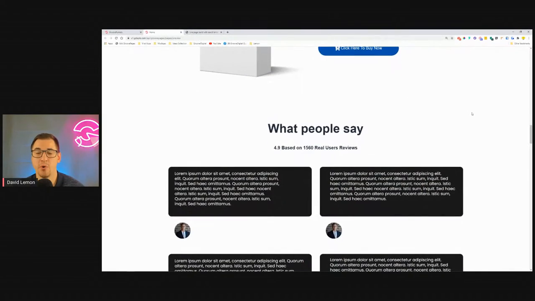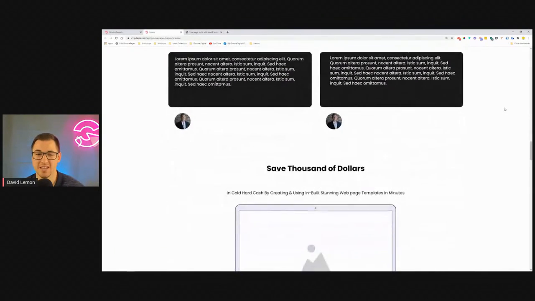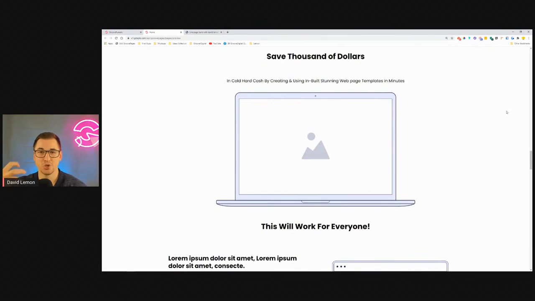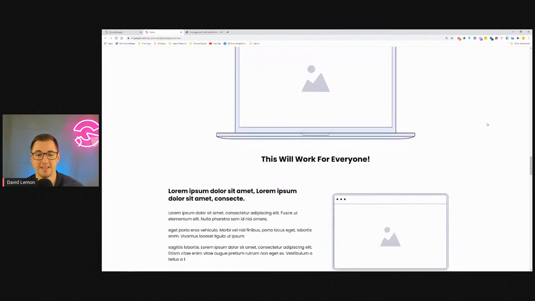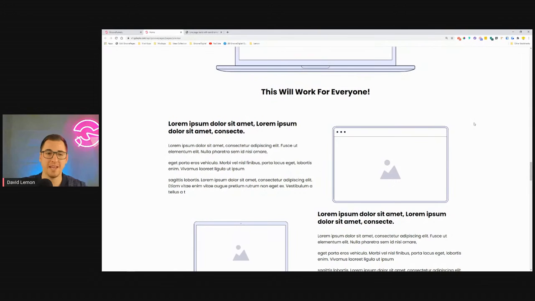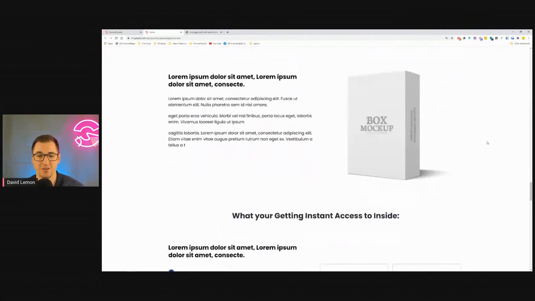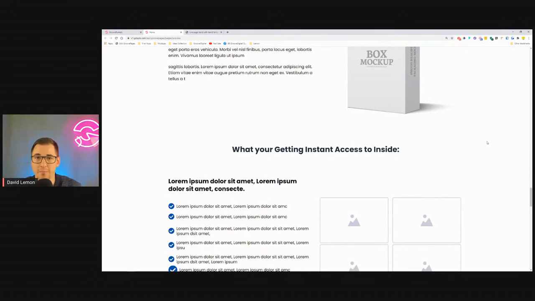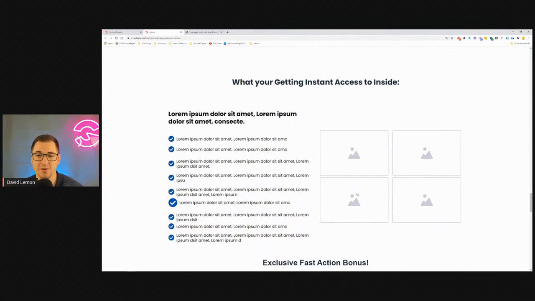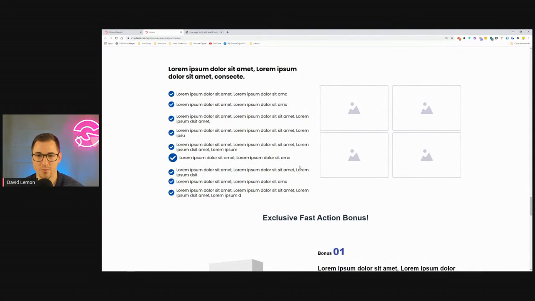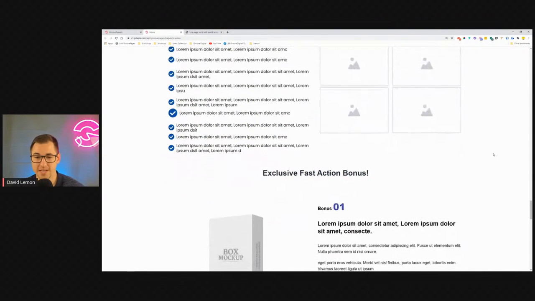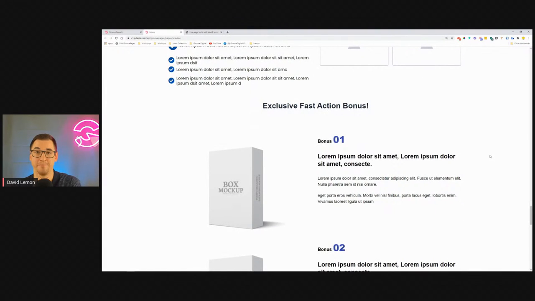But then you go into more depth, into testimonials. Then you go into actually showing parts of the product itself, separated, and you take them out and explain them with different information and descriptions. And then again, you put up a complete list of what is included when somebody purchases this one over here. I just see that one of these icons is a bit bigger than the other, but it doesn't matter. We will be building out everything that you see here together. And then again, bonuses.